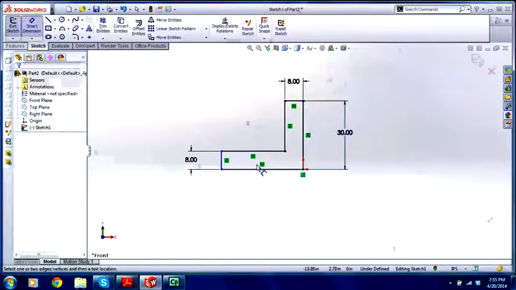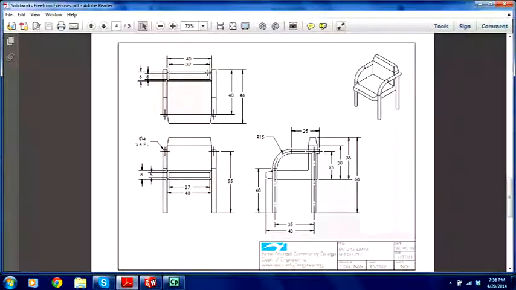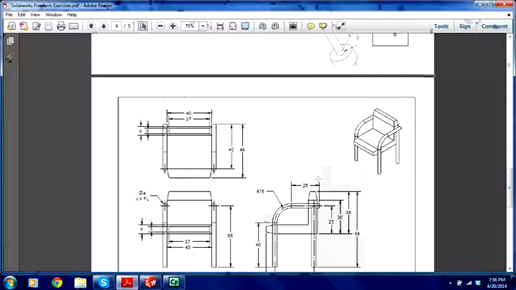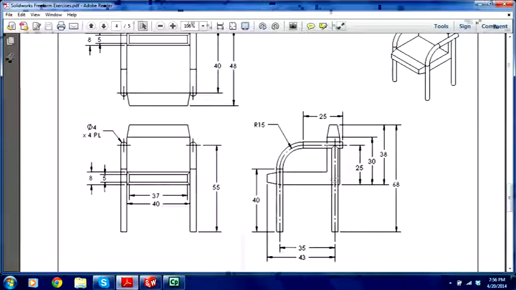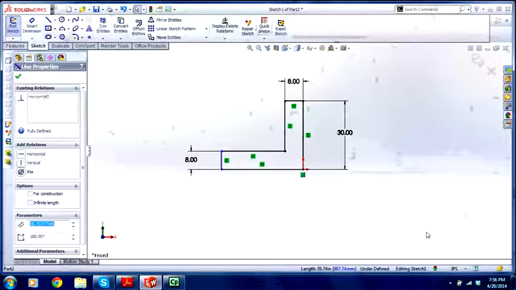Now this looks longer, so I'm going to have to see if I can figure this out. You can see from the end, for the very edge, it's 40. So I'm guessing that's about 3 inches or maybe 2 inches. So we're just going to make that 38. Let me zoom in here a little bit for you. From that face there to the start of the taper, we're going to make it 38. And if I can figure it out later, I'll change the dimension.